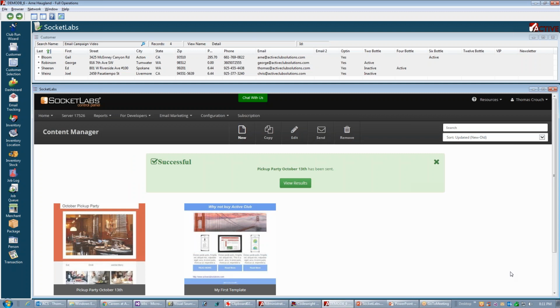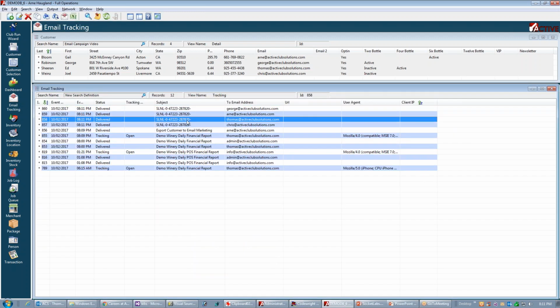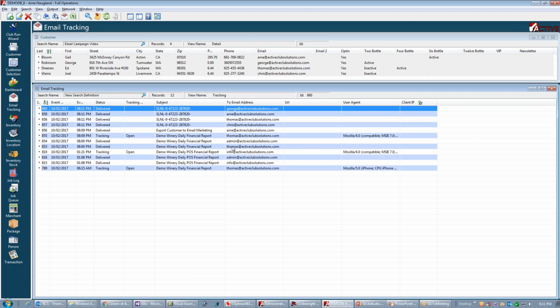Easy as that. Now if I go over to Active Club's email tracking, here you can see those 4 emails went out. Now the subject has been converted into this number, and we're working with SocketLabs to get this to be our true number.